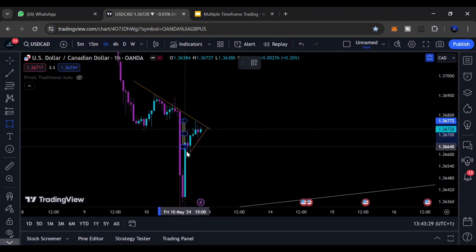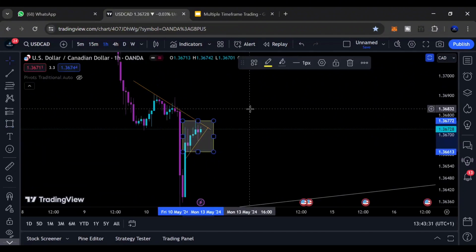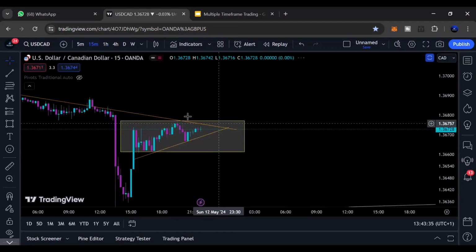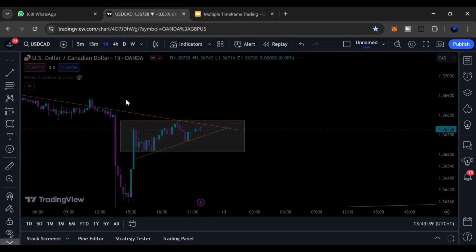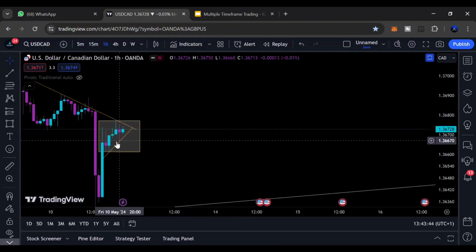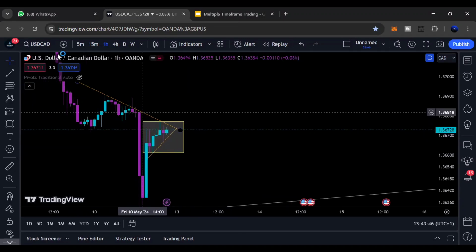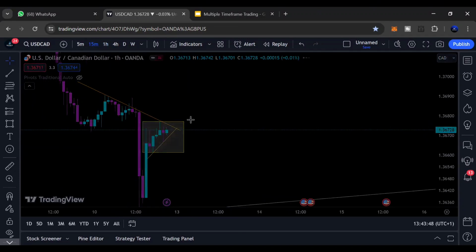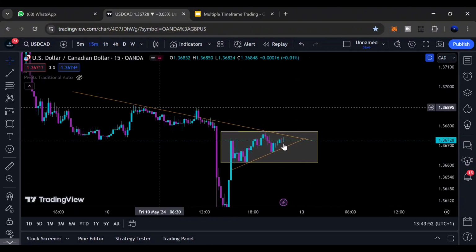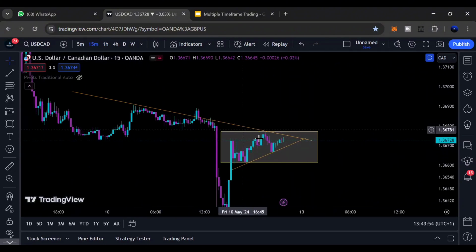So this is the current swing of the higher time frame, and the current swing is a buy. So if 15 minutes is telling you that you should sell because it has hit the resistance, but the higher time frame, which is the 1 hour, is telling you to focus on the current swing of the higher time frame, which is also a buy, you should be looking at buying. Go to your lower time frame and get a good entry instead of selling, because you've seen that this has touched the resistance.